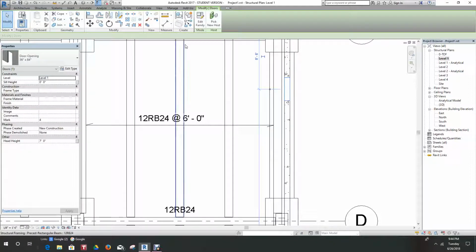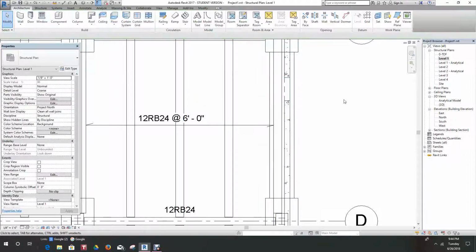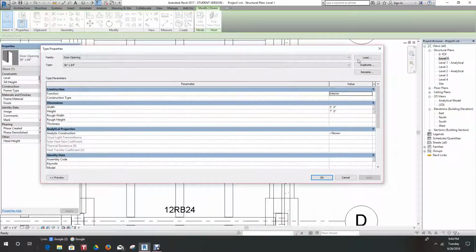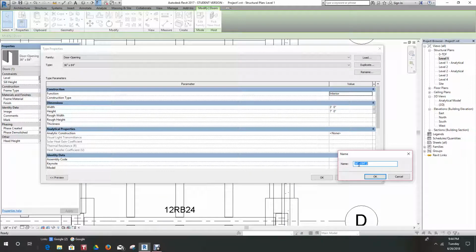So let's edit this type. Take this guy here, edit type. We want to duplicate this one, and let's make this door a 48 by 84 is good.